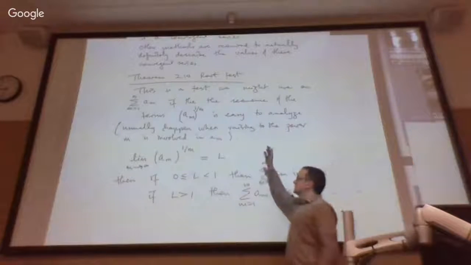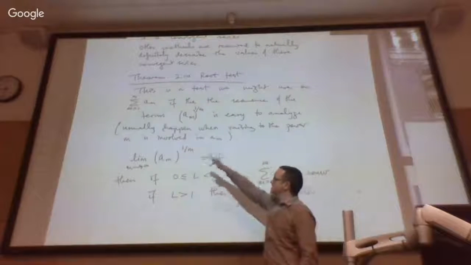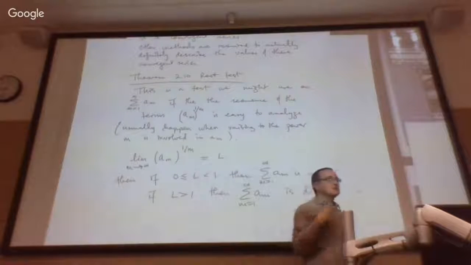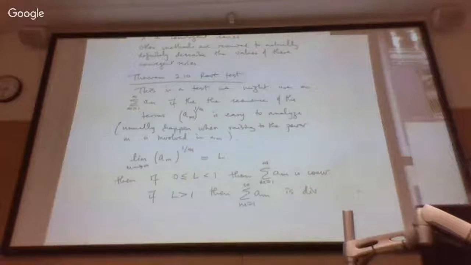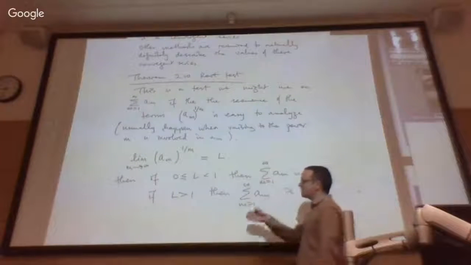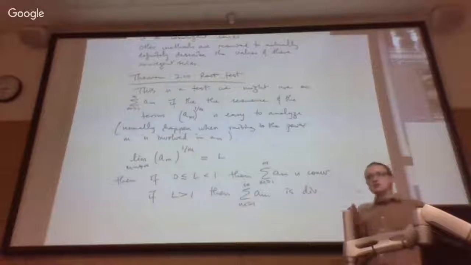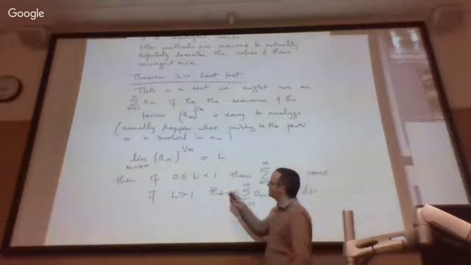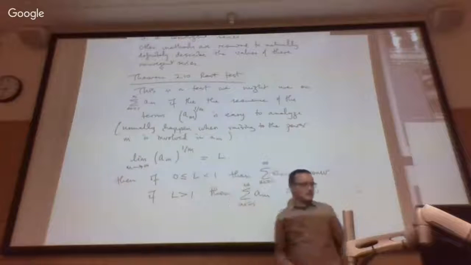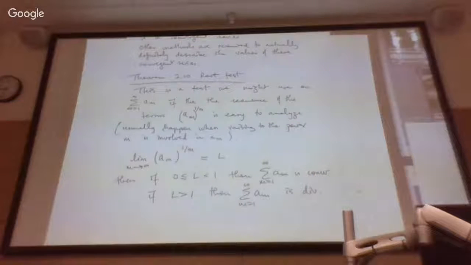And we know this geometric series, which our series is very, very close to, will be convergent if L is strictly less than 1, and divergent if L is greater than or equal to 1. Because that value L equals 1 is the exact borderline between convergent and divergent behavior, we can't actually draw a conclusion. Okay. Now let's see an application.